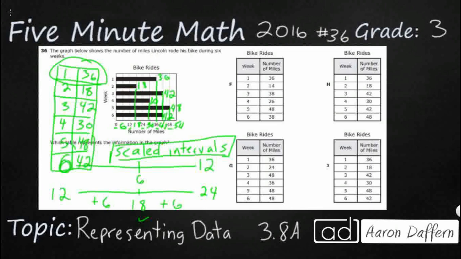Now, all we got to do is match it up and take a look at this one, 36, guess what? All four answer choices have one and 36. So you cannot just look at that first week and say, I found a 36. That's not going to work. So that is good. Let's see what we can do with two and 18. So look, F already messes you up. It says two and 14, it had the wrong scaled interval, therefore F is incorrect. Two and 18, that looks good. Two and 24 is incorrect. They went to the complete number, the whole number, rather than the scaled interval, so that's wrong. We've got two and 18, so right now it's H and J.